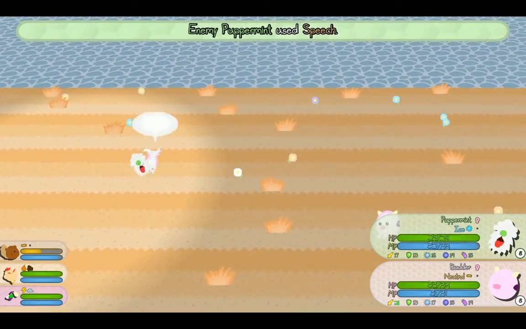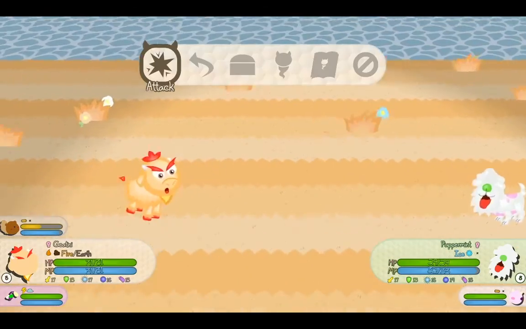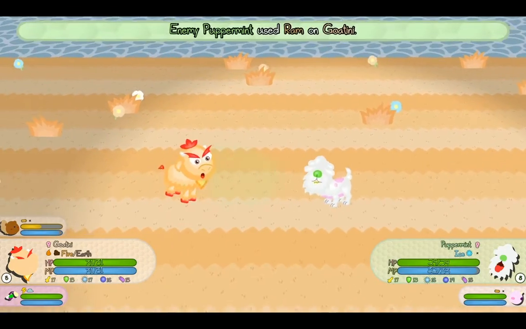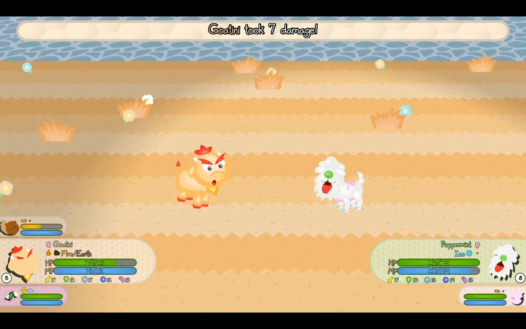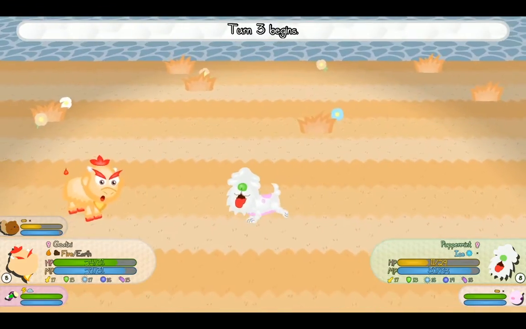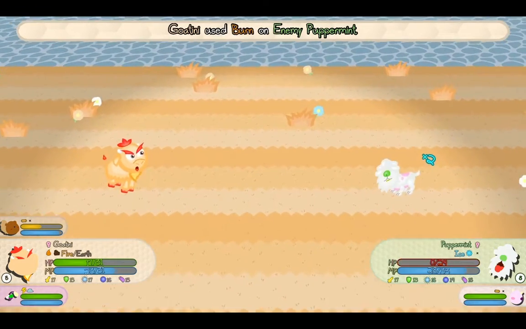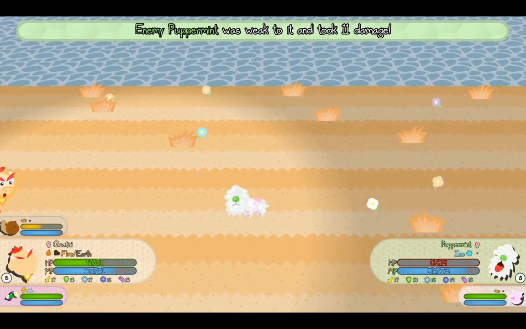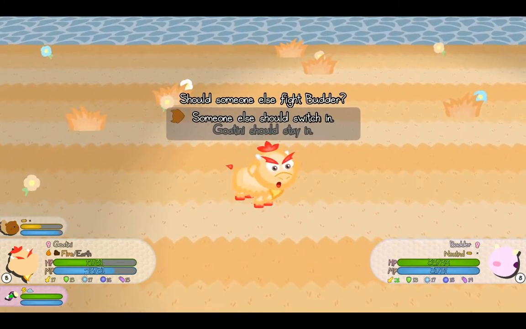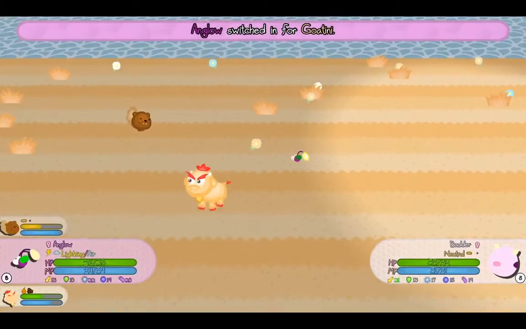Come on, Gotini. Roof. Okay. And there's 18. 7 damage. That's fine. It's fine. 7 damage. Bam, there goes Peppermint. His spirit is released once again. This dude's just neutral. I'm gonna say go ahead and switch in with Anglo.